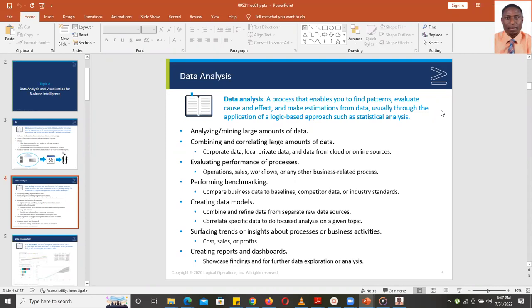because some people have a phobia for numbers, for figures. They don't like seeing figures; it gets them scared. So once you finish the analysis, you create reports and dashboards, then give them to them, and they can see it that way.